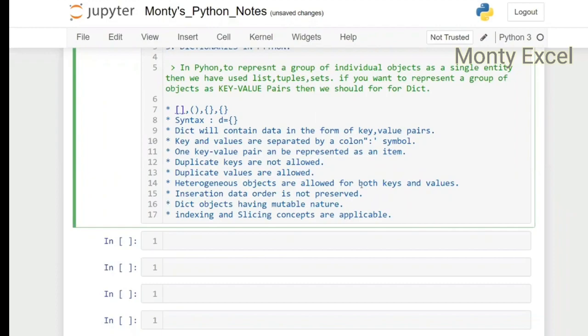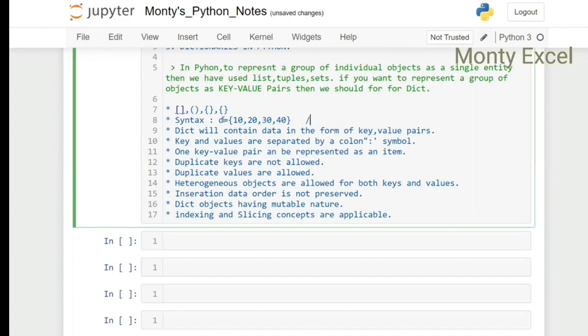So we need to understand the kind of format of data which you are providing in the dictionary, then you need to identify it's a dictionary. If you are providing the kind of style of data that you provide in sets, then you need to identify it as a set. So what it follows is basically, let me talk about the sets first again. I'm using 10, 20, 30, 40, something. Now straight away I can say it is a set data type, right? Set data type.